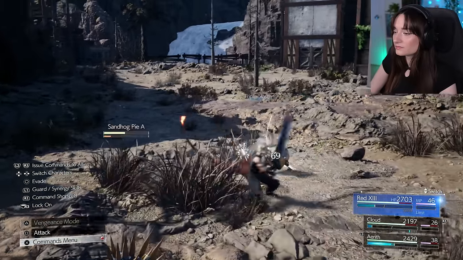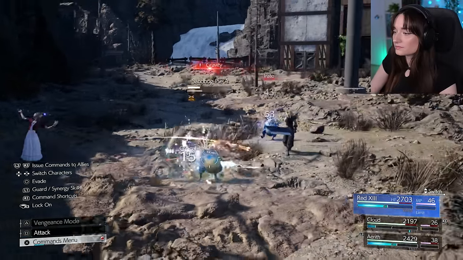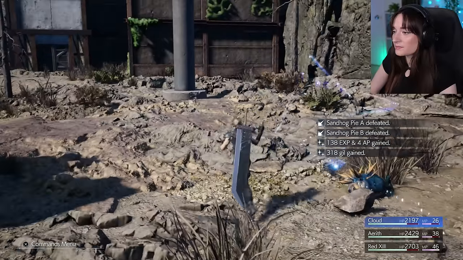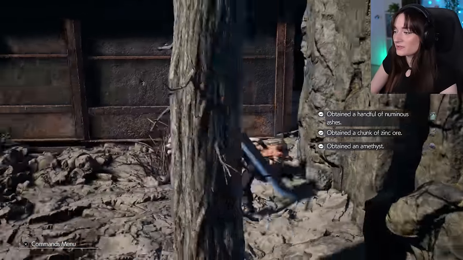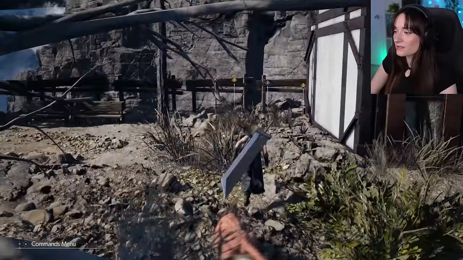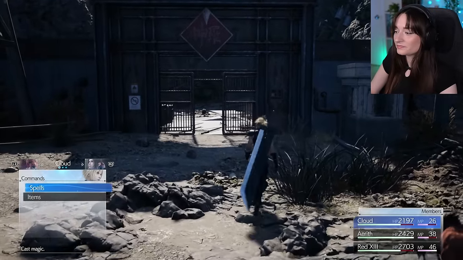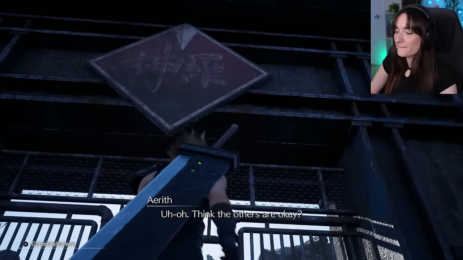Take the lead. Follow my lead. Together. So it's my turn? Let's not get ahead of ourselves. Wow. Tempest is so cute. He's beautiful. Alrighty. Here we go. What if Shinra's? Uh-oh. Think the others are okay? We'll see.